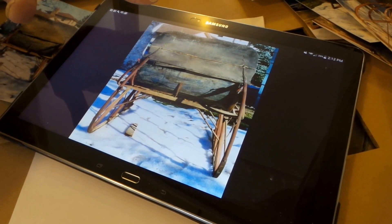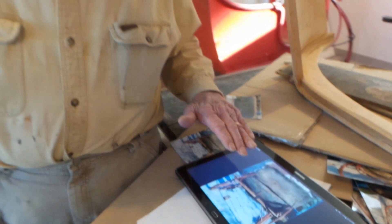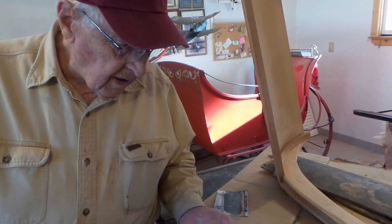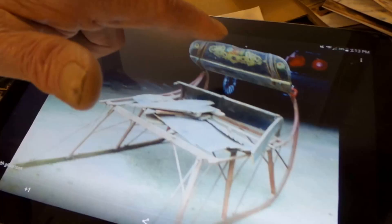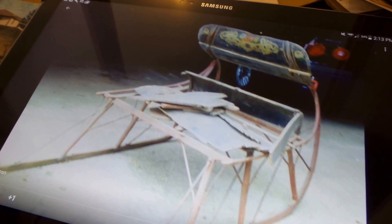The surprising part was that when he welded those pieces on straight and took the dash they had already built and put it on there, it came back almost like the original — when you slip the dash back on, these fit almost right. So I think we got the dash at the same slant it was before. I put the dash on temporarily so we could take pictures as I disassembled it.